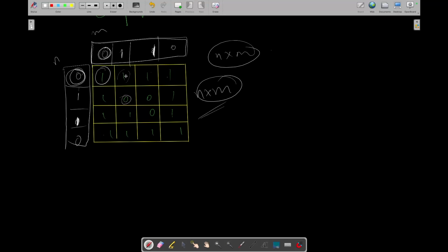Okay, now at this index, is this 1? Yes, so we will make it 0. Is this 1? Yeah, make it 0. Is this 1? No. Is this? No. Okay, is this 1? Okay, make it 0. If this is 1, make it 0. Okay. This is 1, make it 0. This is 1? No. This? No. Leave it. This is 1? Yes, make it 0. This is 1? Yes, make it 0. This one? No. This one? No. Leave it.